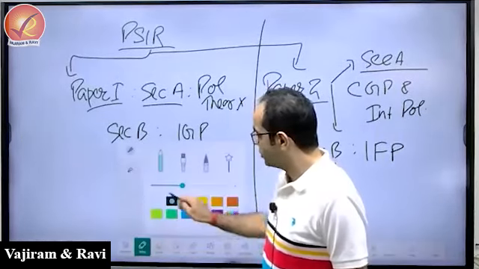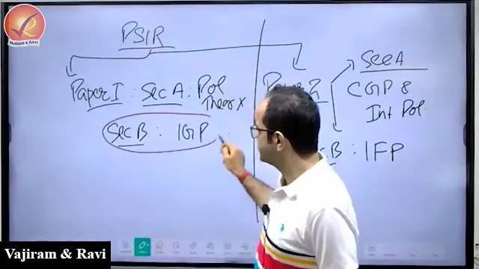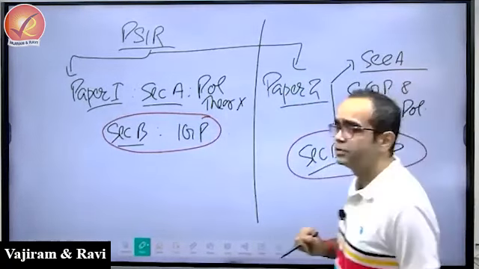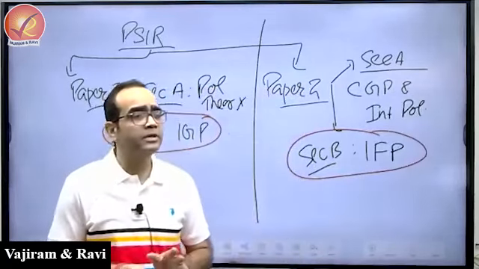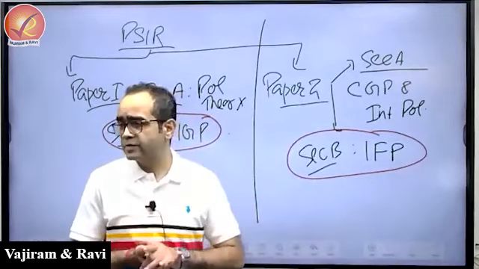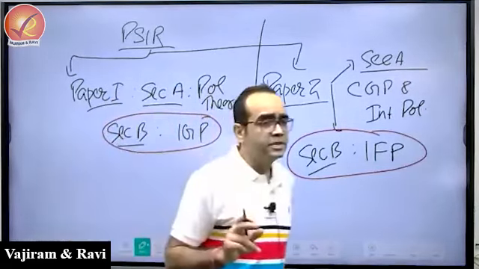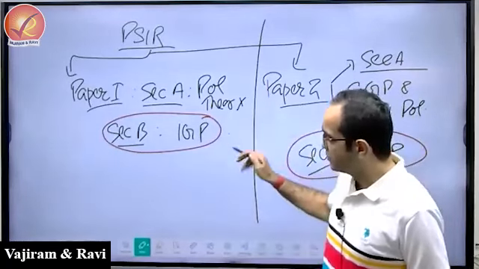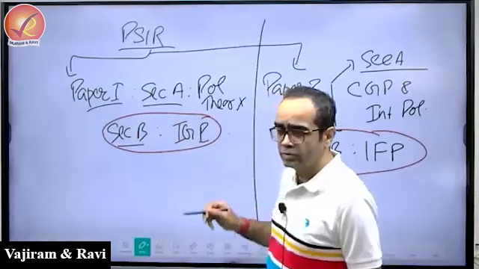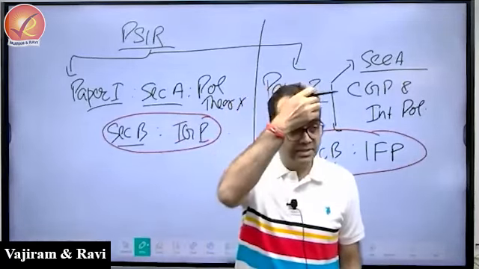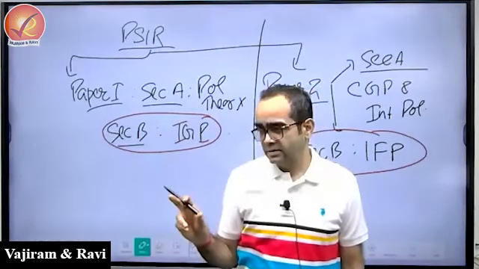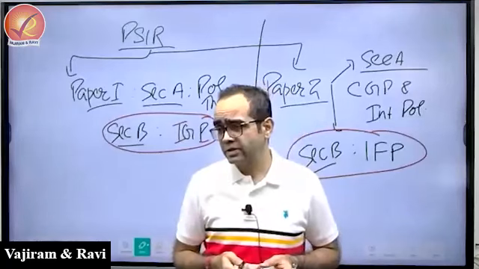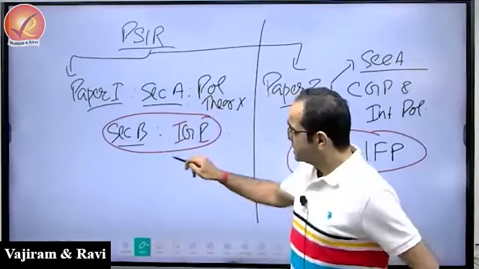Just to remind all of you, section B, that is IGP of paper 1, and section B of paper 2, Indian foreign policy, you might be familiar with because they overlap with GS also. But there's a difference in emphasis as well as the level to which you are required to understand. Optional requirement for Indian government and politics: many of you know that most students commit the mistake of thinking it's regarding polity. It's not regarding polity. It is more than polity.